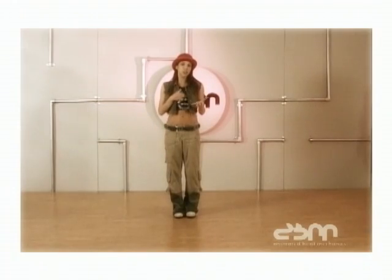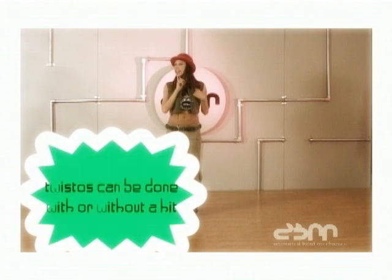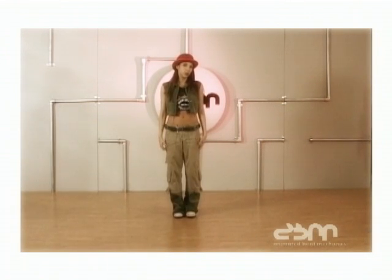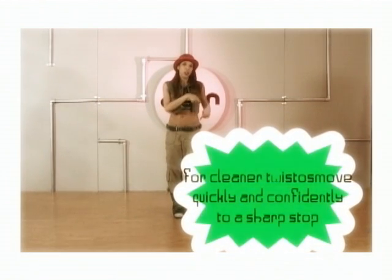All right, so we just finished the necoflex. One thing to remember is that when you're doing the necoflex, your neck is separate from your body as a whole. So you never section off different parts of your body. It's always neck and whole body. Let's do it full out with the counts.